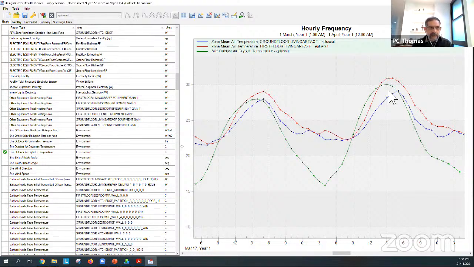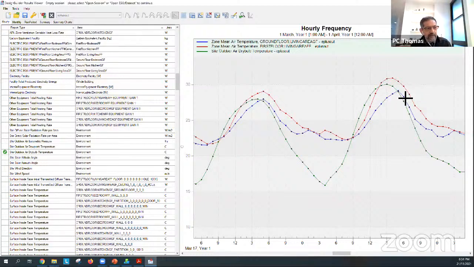Okay, so if you look at the old Koenigsberger textbook, it says decrement and delay, and you can see that exactly happening here. The peak of the outside air temperature, 30 degrees, happens at 3 o'clock, but the peak inside on the ground floor is at 5 o'clock, 2 hours afterwards, and it's much less.